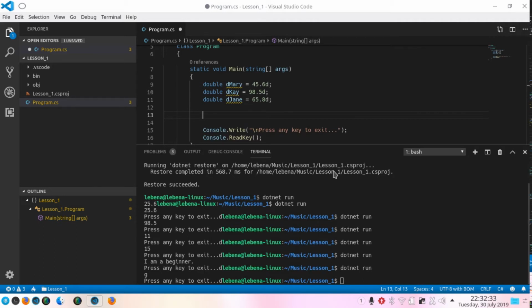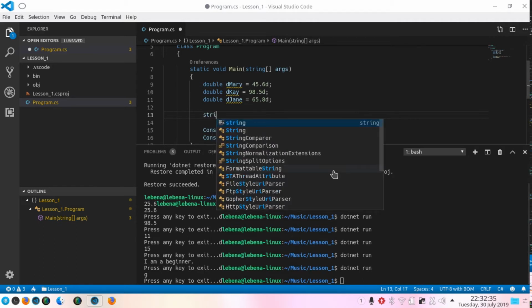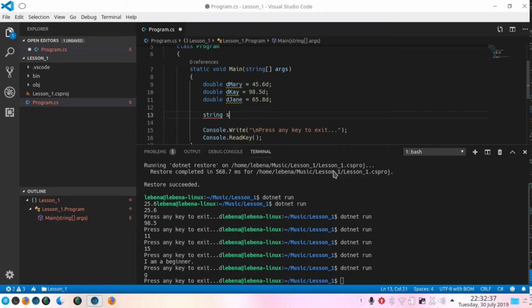So let's also create strings for their names. S Mary is equals to Mary, string sk is equals to k. This is just to show you how we can combine this knowledge, this basics, and make something that could work.